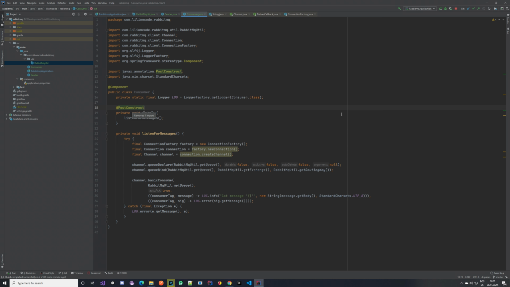Maybe in one of the next videos we can actually build a microservice, because currently we are doing everything in the same project. So we are in a Spring project, and we created 2 components here, and they're just communicating with each other via RabbitMQ. But what would be interesting is to have maybe 2 separate Spring projects, or maybe one project but different modules, so that they can't directly communicate, so they have to communicate via RabbitMQ.